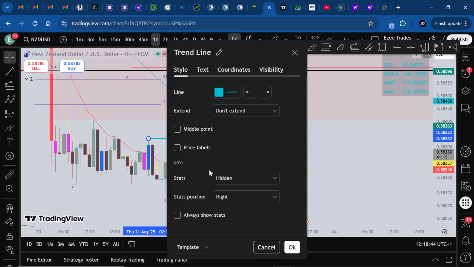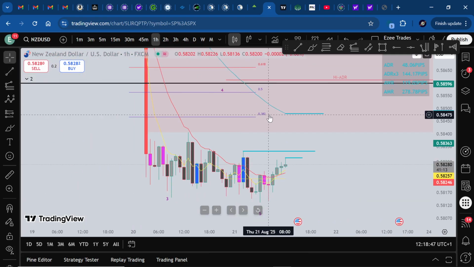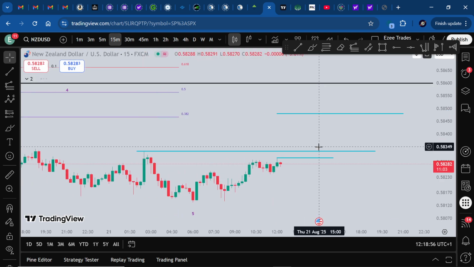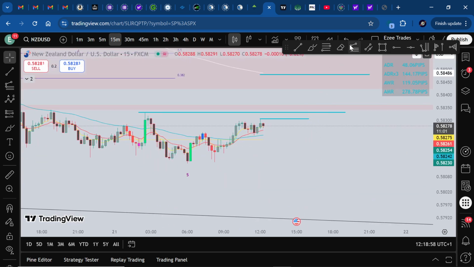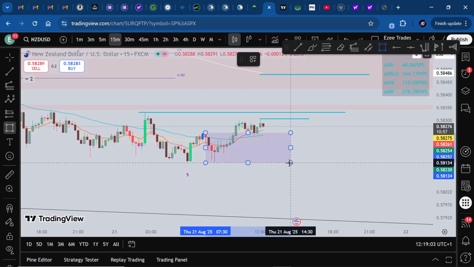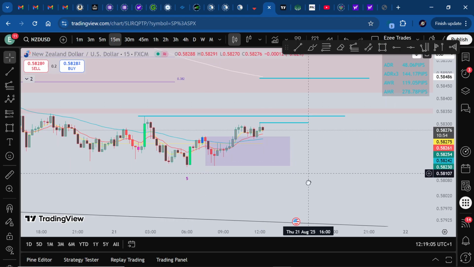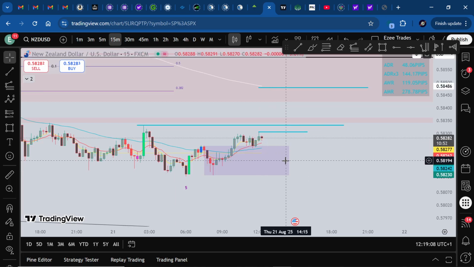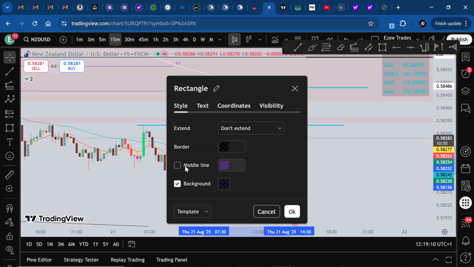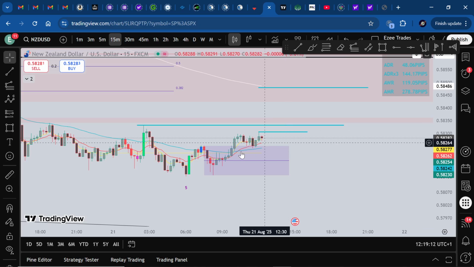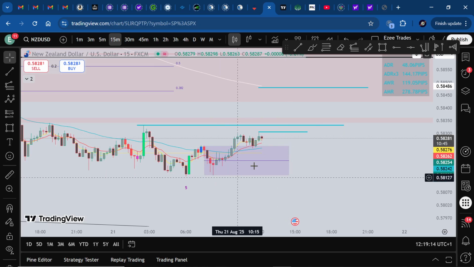Okay. If you wait for it to take that high and just enter, or wait for it to take that high and come back into some demand down here on the smaller time frames. Let's go to the 15. This is a demand zone. Yeah. Price could take that high, come back down, back into here, maybe 50% of it, and then give you a buy opportunity. But I'd say it's safer. Put stop loss there and take the trade.